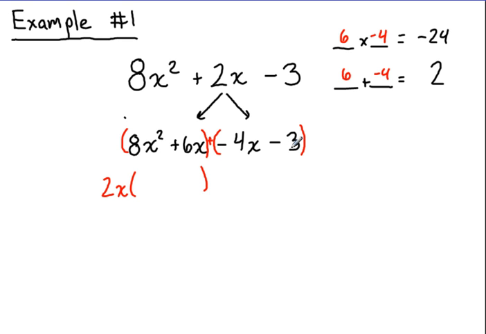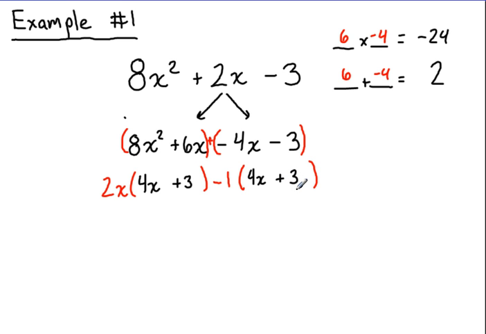In our second group, we can see the only thing that can come out of both terms is a negative 1. Whenever your first term in a group is negative, you always want to take out some sort of negative number, even if it's just negative 1. Looking at what's left over here, after we factor out, we should have 4x plus 3 in the first group, and 4x plus 3 in the second group.